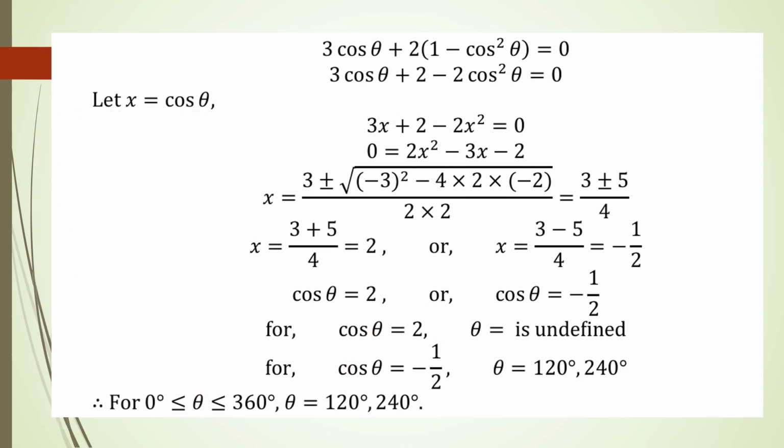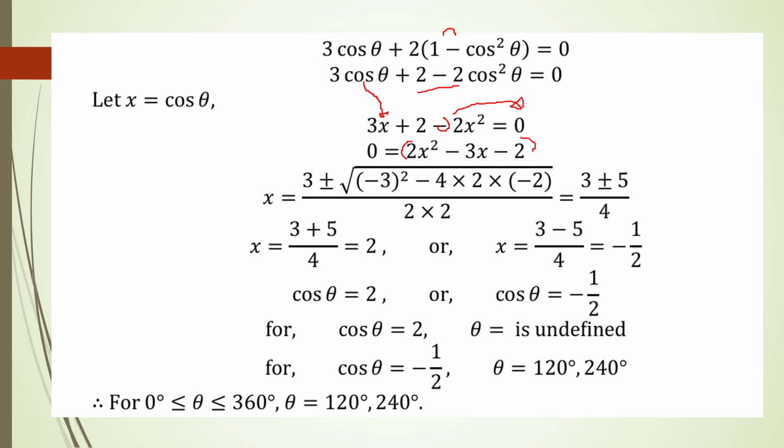So since we have already explained this, let's be very quick. So we substitute for that, and then we open up the brackets. We substitute for cos to be the same as x. We get our quadratic. Ensuring that the coefficient of this one is positive, we are going to take our quadratic onto the other side, so that we end up with this quadratic equation after getting the coefficient of x squared to be positive.